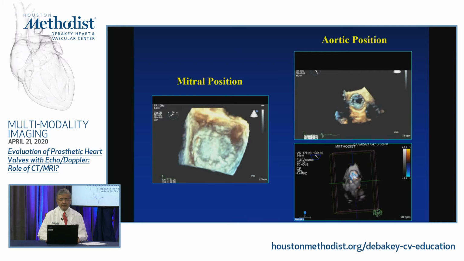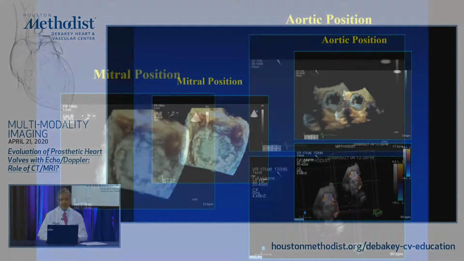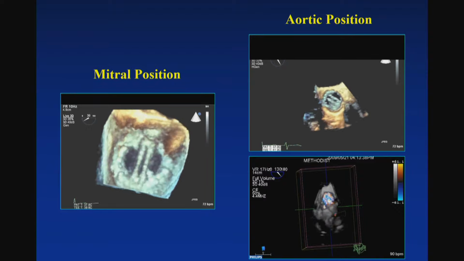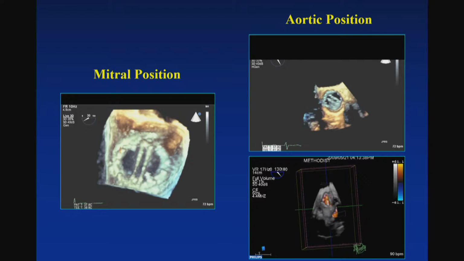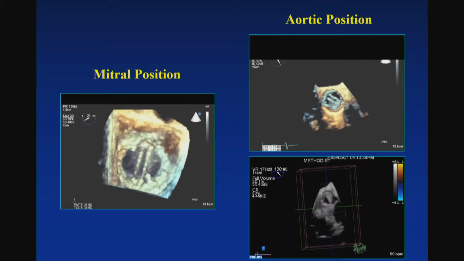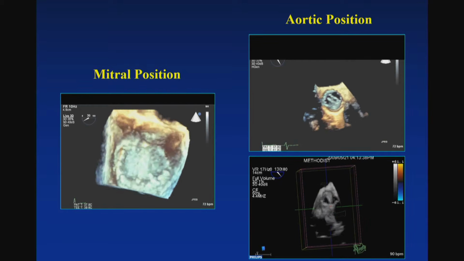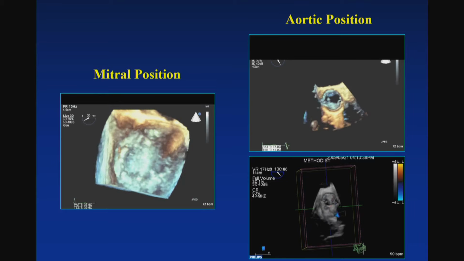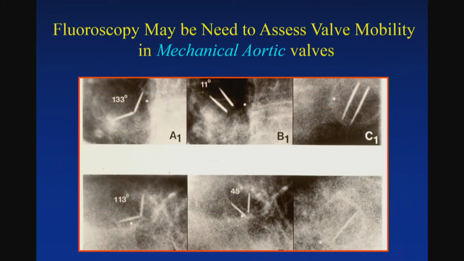One important point here regarding TEE and visualization is in the mitral position. It is beautiful, actually. You could see the motion of the leaflets and everything about it, almost 100% visualization. In the aortic position, much more difficult because you're seeing it on the side as opposed to en face, and this is among the more beautiful pictures. You won't see as well. So, a good evaluation is probably about 20% of the cases, true evaluation of motion of these leaflets.